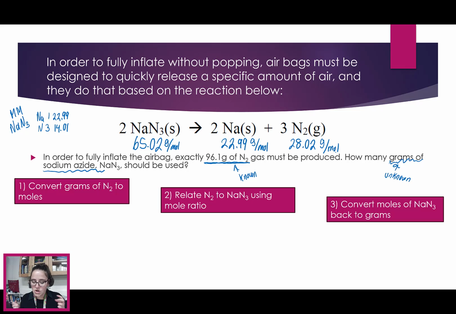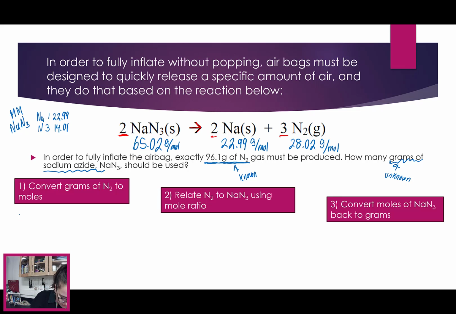Okay, so what language is our chemical reaction written in? When we say something like 2NaN3, what does that mean? Well, it means moles. This reaction reads 2 moles of sodium azide decompose into 2 moles of sodium and 3 moles of nitrogen gas. Moles are the language that our chemical reactions are written in. So first thing we got to do is convert to moles.